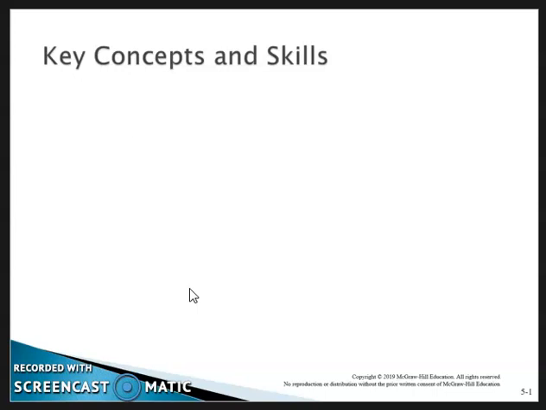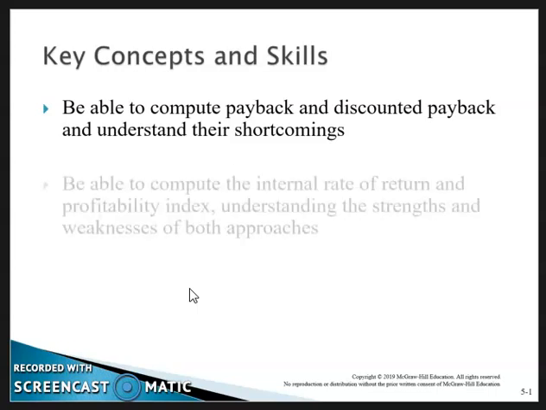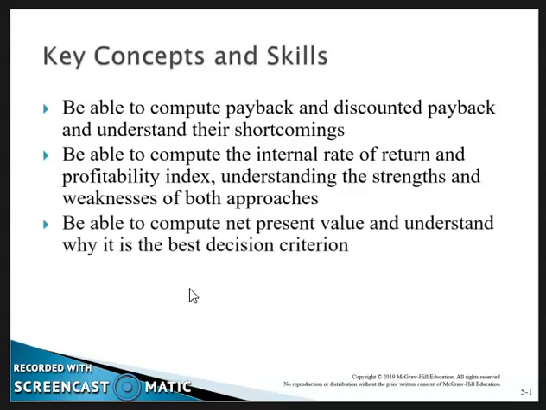So, key concepts and skills. Compute payback period, discounted payback period. Understand, again, all of these we're going to talk about benefits and shortcomings or deficiencies. Compute internal rate of return or IRR, profitability index. Understand the strengths and weaknesses of both of those. Be able to compute net present value. Most people refer to that as NPV, and then understand why it is the best decision criteria.